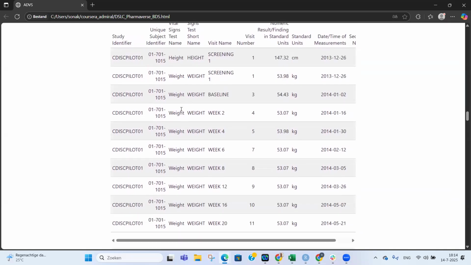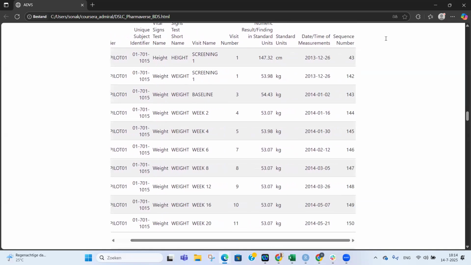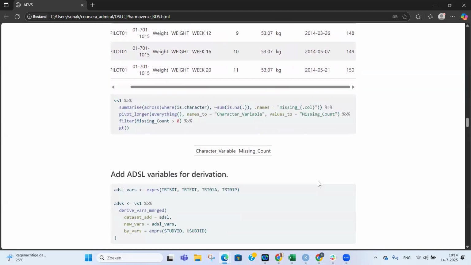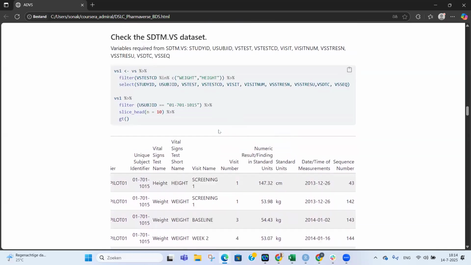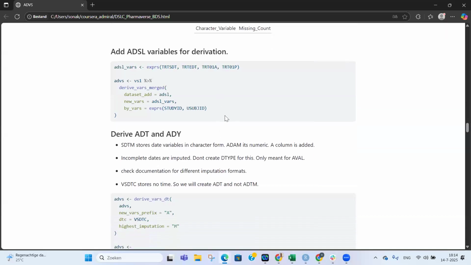Yeah, so I wanted to have a feeling of how the data looks, and mostly what date or date time was collected, so I could see the date was collected, and if there were missing values in these variables I selected. There were none in this SDTM dataset, so that's easy.